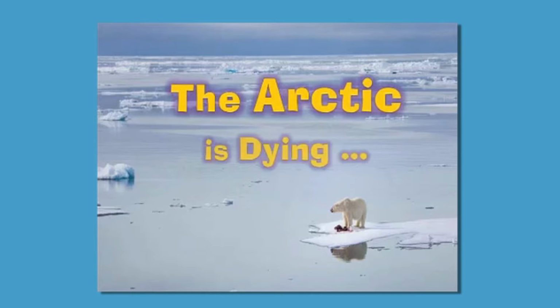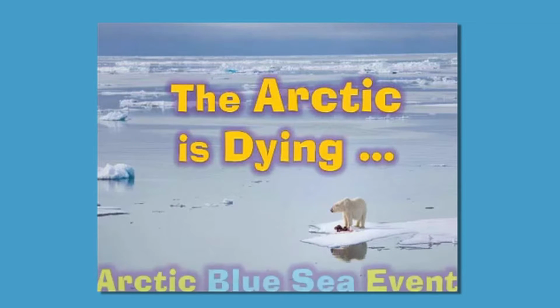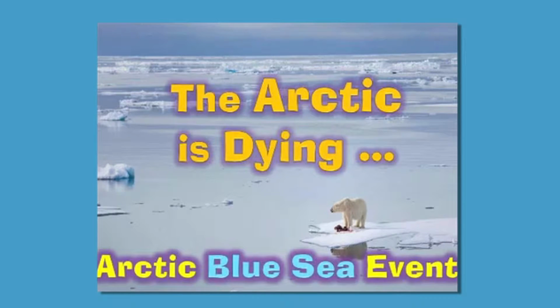In short, our Arctic is dying, and at some point in the future, and I do not know where that will be, I don't dare to speculate, we will have a time when we do not have ice in the summer in September in the Arctic. It won't be very many years in the future, but I'm not going to make some prediction because I really don't know.